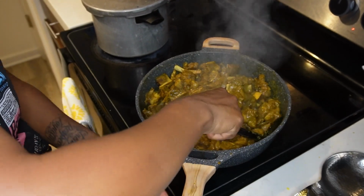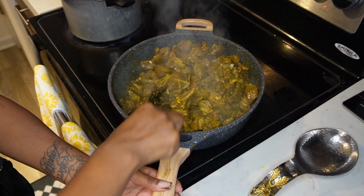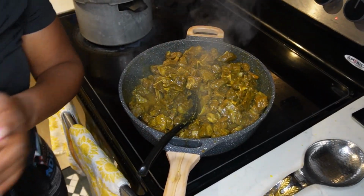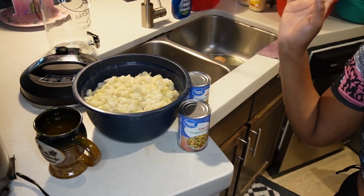So after our goat is finished browning, this is how it's supposed to look. All very nice. So we're gonna turn this off. We're gonna head on over here. This is my potato salad that I'm gonna make for you guys in a few. I'll boil it and put it in the fridge to cool.